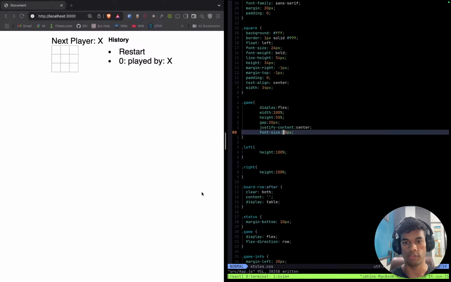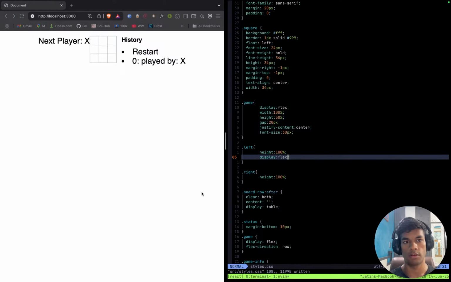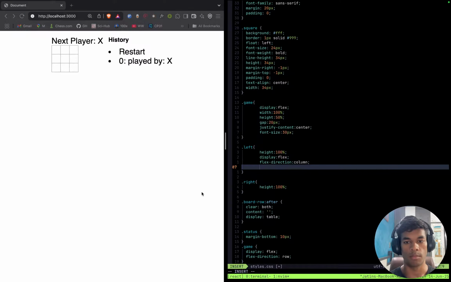And now in the CSS part, on left display flex. Let's see. Yes, that is cool. And flex. Okay, I am getting snippets. Flex direction column, not columns, column. Flex direction is column and I want to align them.